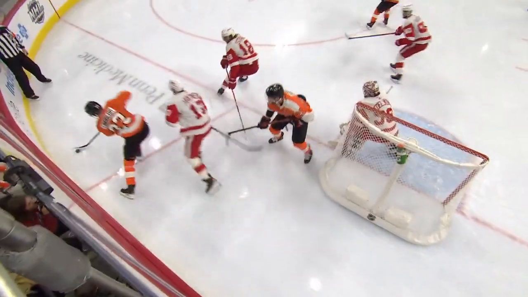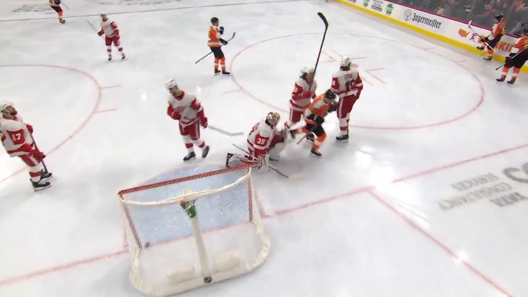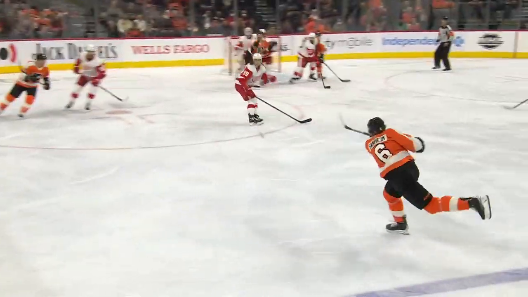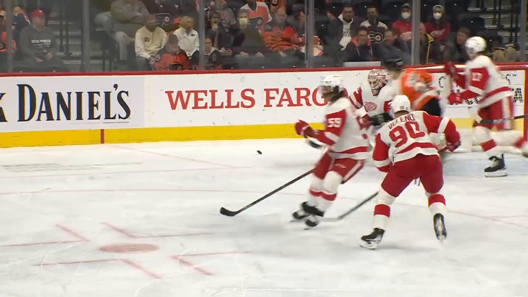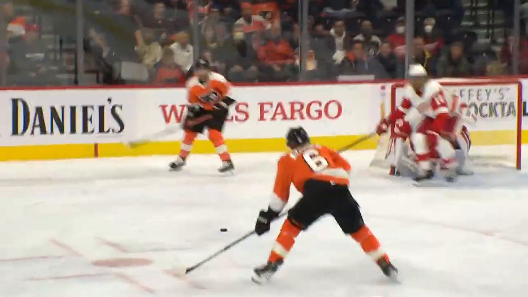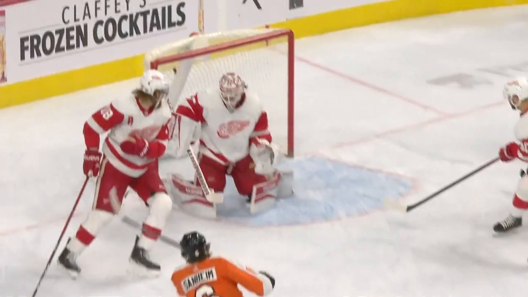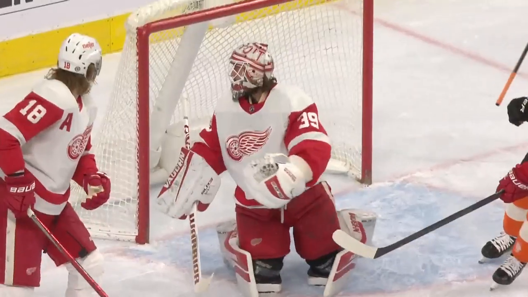On the Nedeljkovic, but some good puck control here by Lindblom. Over to Giroux behind the net. Some confusion for the Red Wings. Who's got who? And here's the initial shot by Sanheim. And there's Giroux all alone behind the net. He's going to make that pass. And wow, what a bomb there from Travis Sanheim coming in. Short side. Not many goaltenders are going to stop that one.